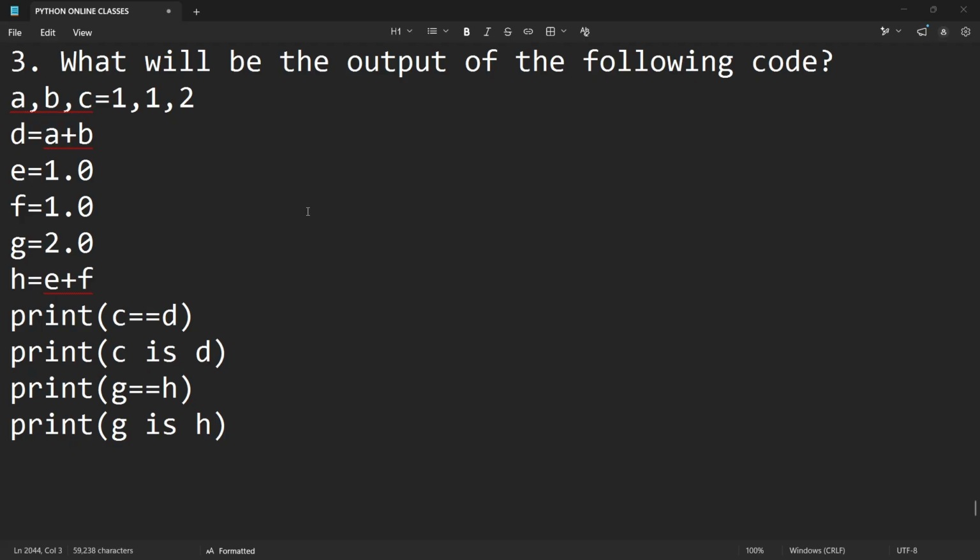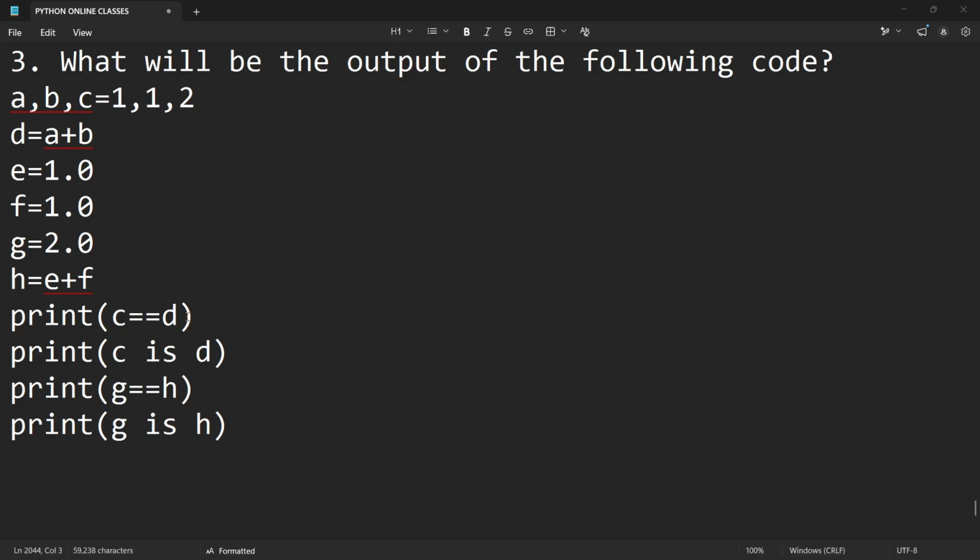What will be the output of the following code A, comma B, comma C equal to 1, comma 1, comma 2? Then D is equal to A plus B, E equal to 1.0, F equal to 1.0, and G equal to 2.0. H is equal to E plus F. Okay, so let's move step by step.